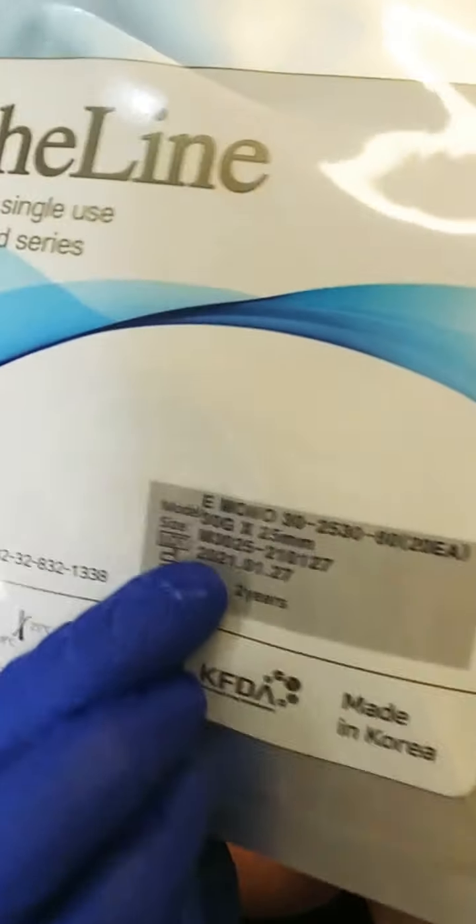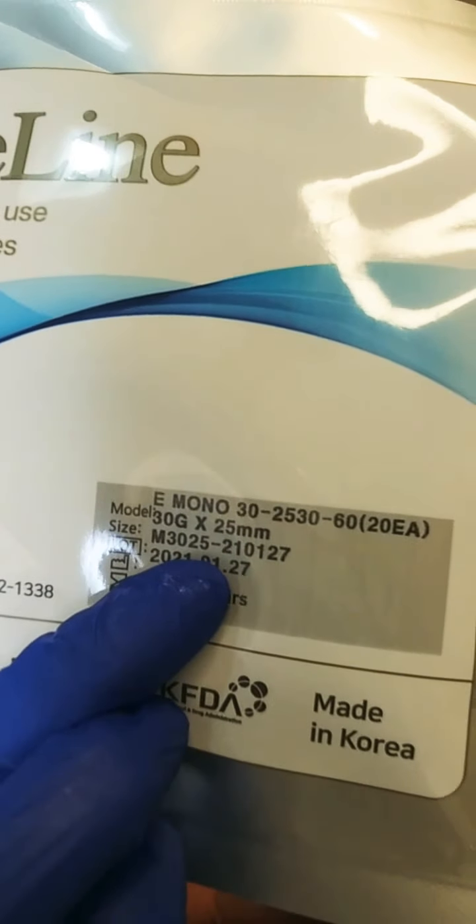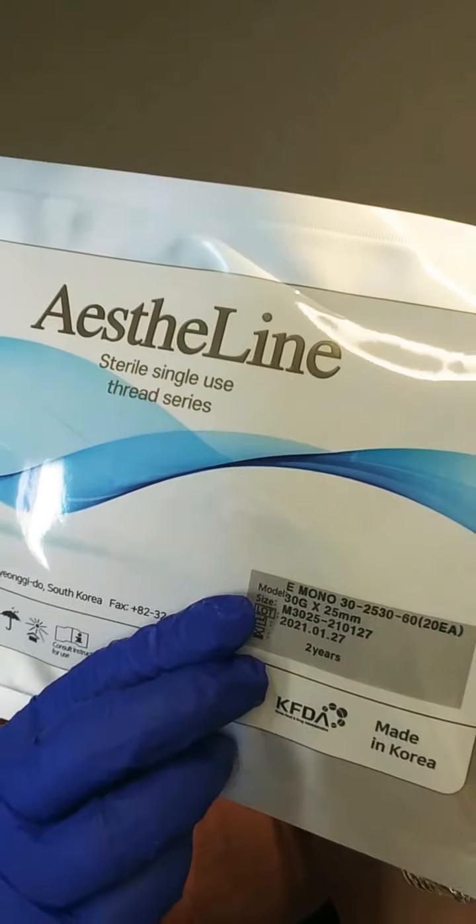Okay. So, we are doing 30 gauge, 25 millimeter as the line from acecosm.com. This is what they look like. Go ahead and open this bag. Comes with two pouches, 10 in each pouch.